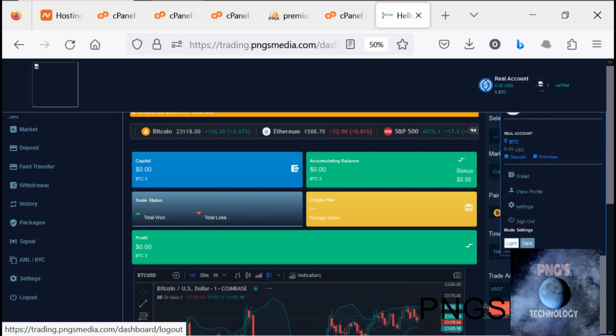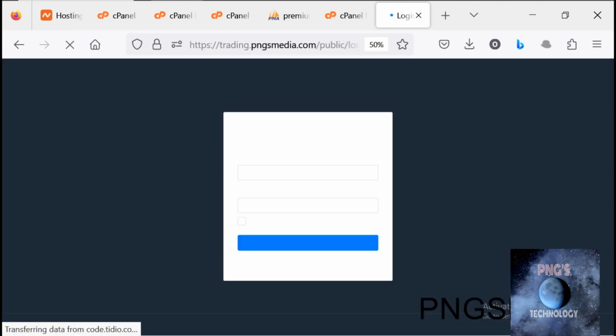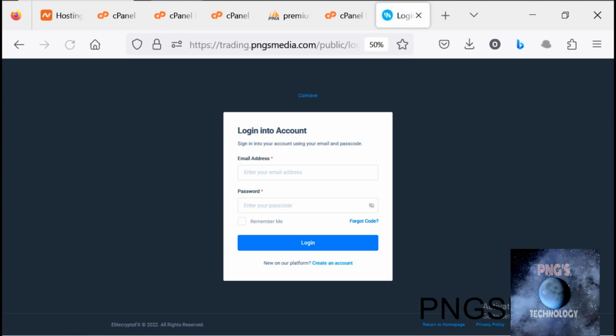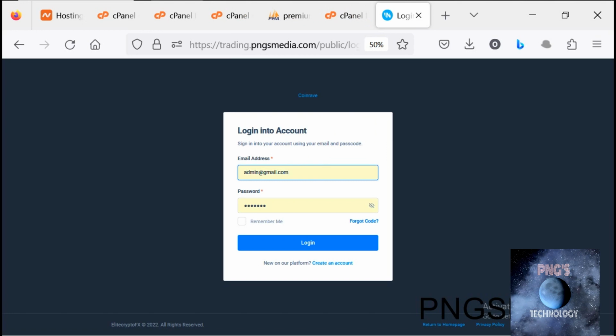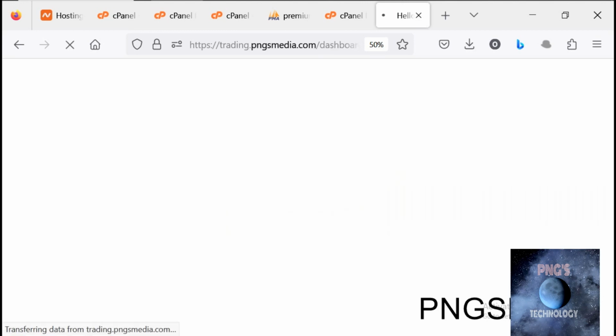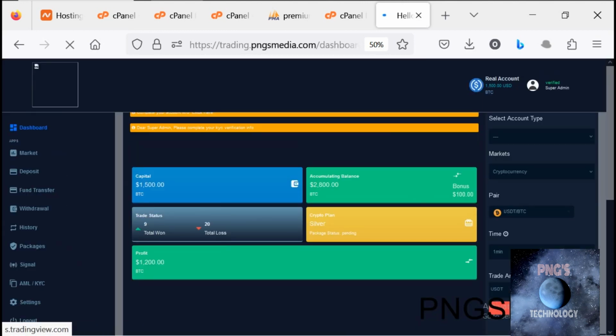So we're going to log out and log in so that you know the email address and the password of the admin. The email address of the admin is admin@gmail.com. Then your password is 5997733. I'll give you 5 seconds. 1 2 3 4 5. So copy those things, ensure you've copied those. I'll click on remember me, then I'll click on log in. So we are logged in.